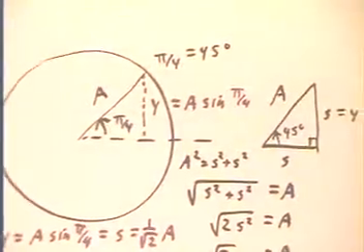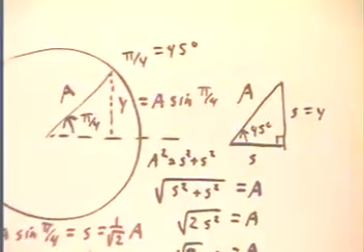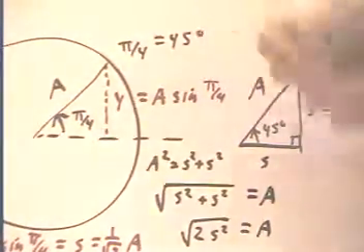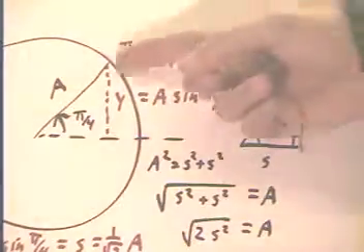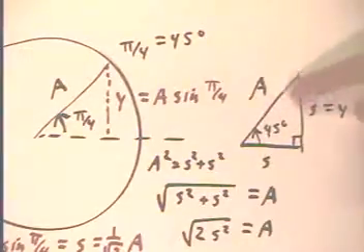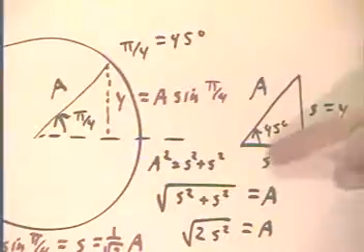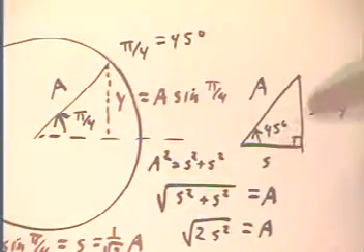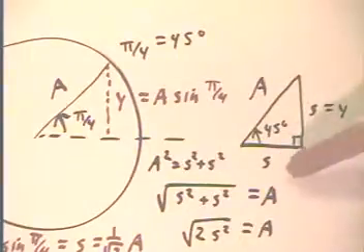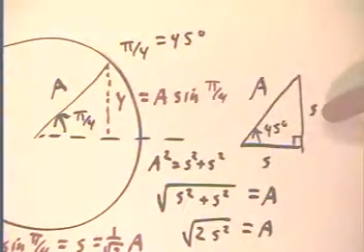We can do a similar thing for our 45-degree angle, our angle pi over 4. Okay, for that angle we draw the same type of triangle. It's a right triangle, so we draw it over here. Since this angle is 45 degrees, this angle is 45 degrees, which makes this an isosceles triangle. And the common value of these two sides we're going to say is s. So this side is s and this side is s, and this s of course equals y.